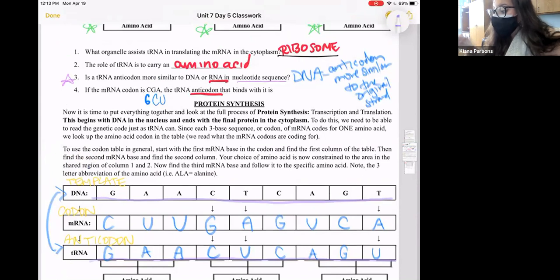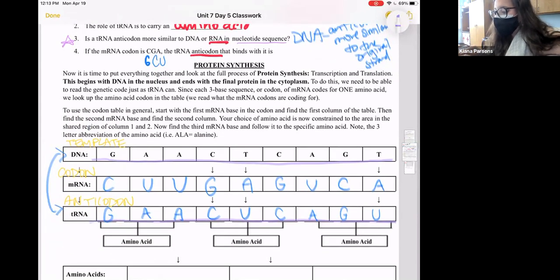But okay, so the sequence of the tRNA is more similar to the DNA sequence. The only difference is uracil, and like Raphael explained, it is because the mRNA is based upon that DNA template, but it is its complement. So then when the tRNA is created, it is complementary to the original mRNA, which makes it the same as the original strand of DNA, with the exception of uracil again. But if you compare the strands, you see they are almost exactly the same. The only difference is the thymine. So yeah, pretty cool stuff.